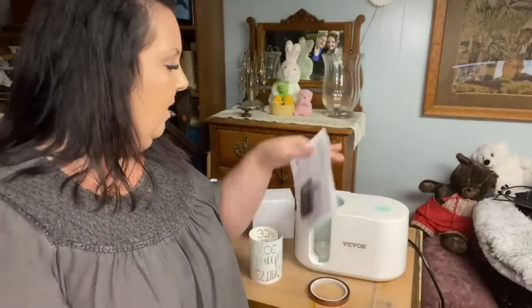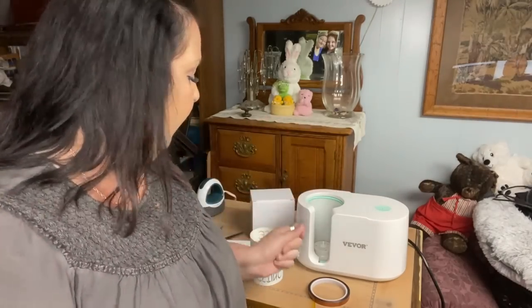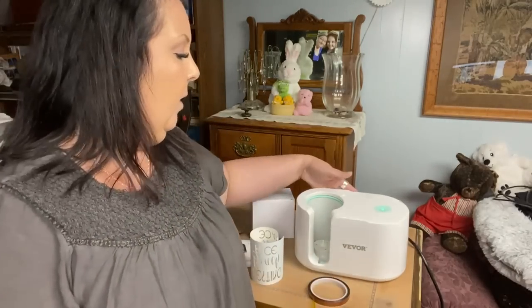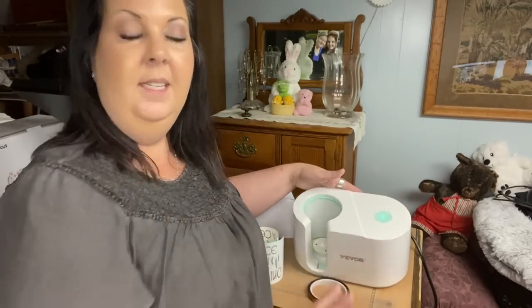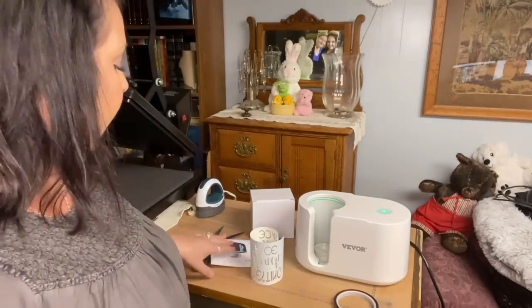There is no button to push down like there is on the other brand. You put your mug in there and it closes around it. Okay, so it just beeped, so it's ready to go. See, now it's lit up green. That tells me that it's ready to go. I've already preset the heat settings. It goes up to 320 degrees. It can handle a capacity of 11 ounce to 15 ounce mugs.